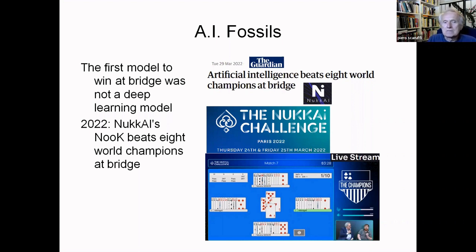But last year, an AI program, I believe for the first time, beat 8 world champions of bridge. Bridge is a pretty complicated problem to solve. And this was not news. You know it only if you are in the newsletters about AI systems. First of all, it was probably not big news because it came from a French company, and French startups are not as publicized as Silicon Valley startups.